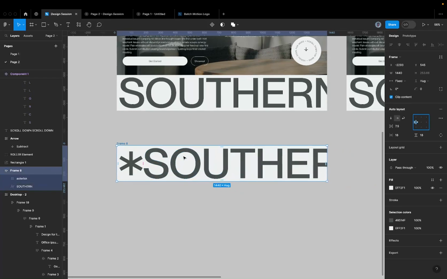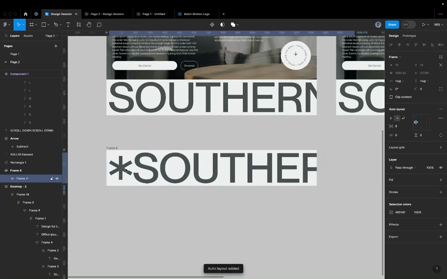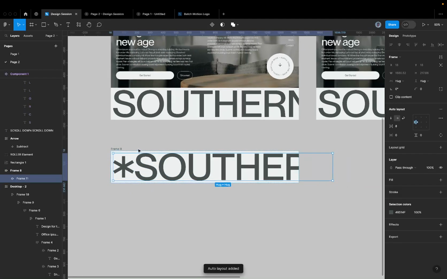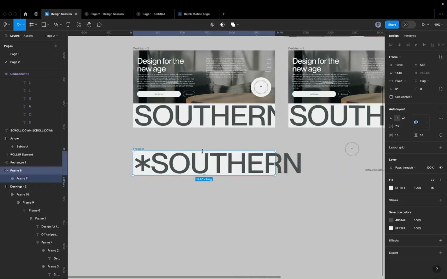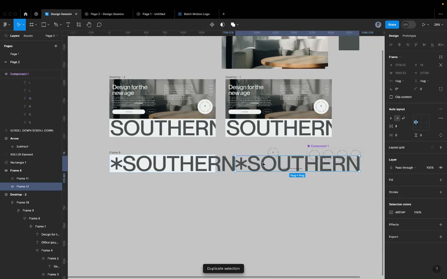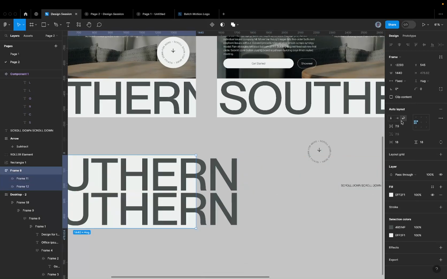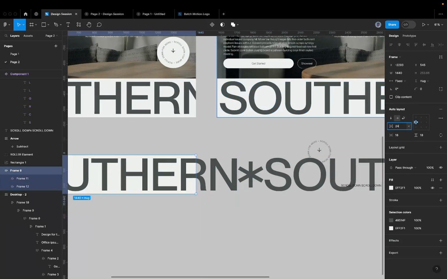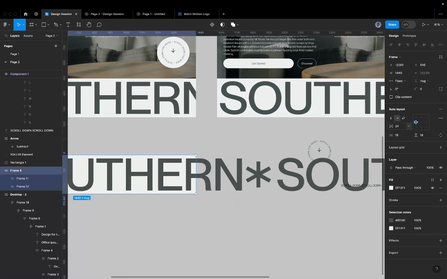So ideally you're just supposed to scroll sideways. So I'm going to select this text and the logo, group them together, and then unclip content, and then I'm going to duplicate it. So you can see I just create this chain of, what's it called, this chain of text. That's basically what you want to have. As well, I want to space them apart a bit. The spacing should be something like 24, okay, and 40. I'm using a spacing of 40.